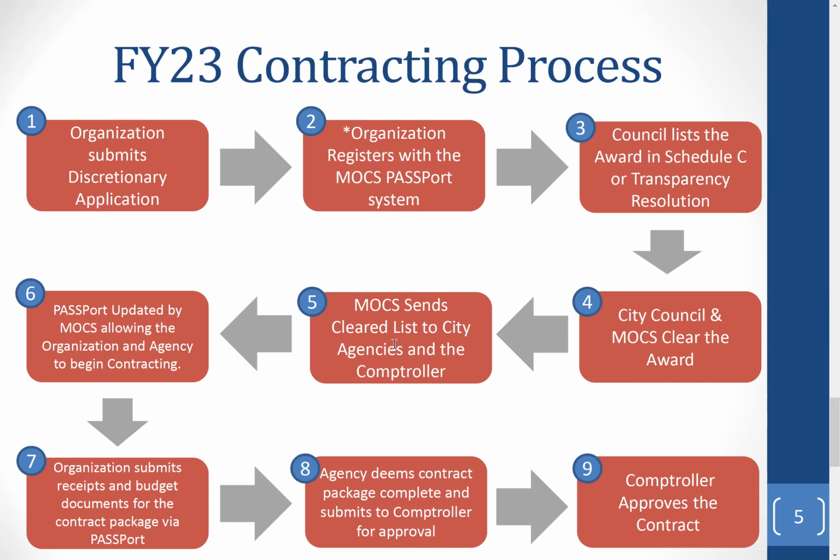So that's one thing to keep in mind, that you have to make sure that you have all the clearance items handled for both the council and the mayor's office of contract services before the agency can even reach out to you. We're getting a lot of calls that some organizations haven't heard from the agency yet, and they're getting concerned. But at the same time, they have to keep up with their Passport, logging into Passport, as well as making sure that they are up to date with their clearances. And they could do that both on the Mox website as well as the City Council's website.